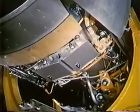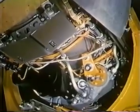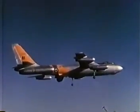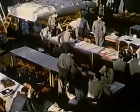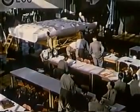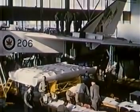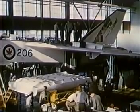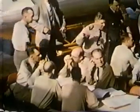The lighter, more powerful Orenda Iroquois engine is scheduled for installation in later Arrow aircraft. It has already been flight tested in a B-47 on loan from the United States Air Force and specially modified for this purpose. Using the mock-up, RCAF specialists were able to assess servicing requirements and make suggestions for design changes. Close cooperation between the Air Force and Avro has been a notable feature of all stages of the Arrow program.